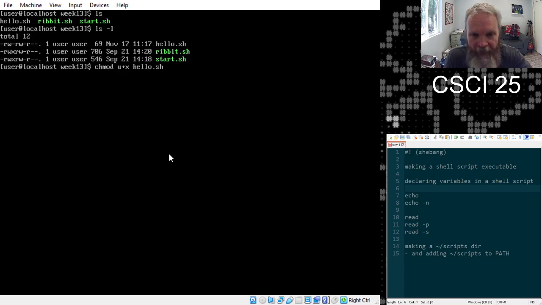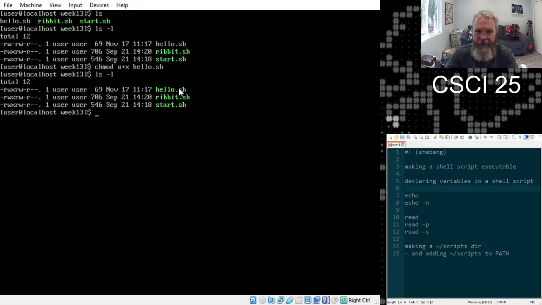But the commands inside of your shell script are meaningless unless the shell script itself has been set to be executable, and you have to do that manually with change mode. So change mode, user add execute hello.sh. If I do a long listing now, it's green because it is seen to be executable, and then notice that the executable bit for user is set.